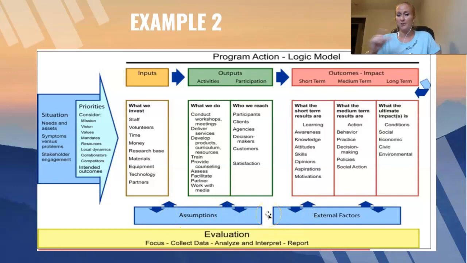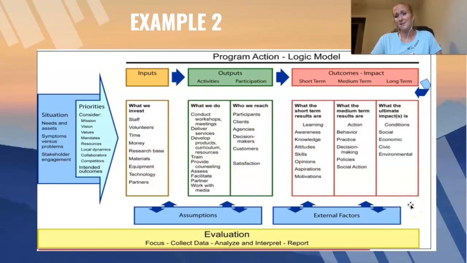They're trying to show interaction between their assumptions and the evaluation that they're going to do. And they have this big bar of evaluation at the bottom to show, hey, we're going to evaluate the whole time as we go. So in a way, they are blending a theory approach and an outcomes approach, and actually an activities approach, where they're doing formative evaluation and taking stock of the journey and evaluating the activities as it happens. So this is a blend of a couple different ones.